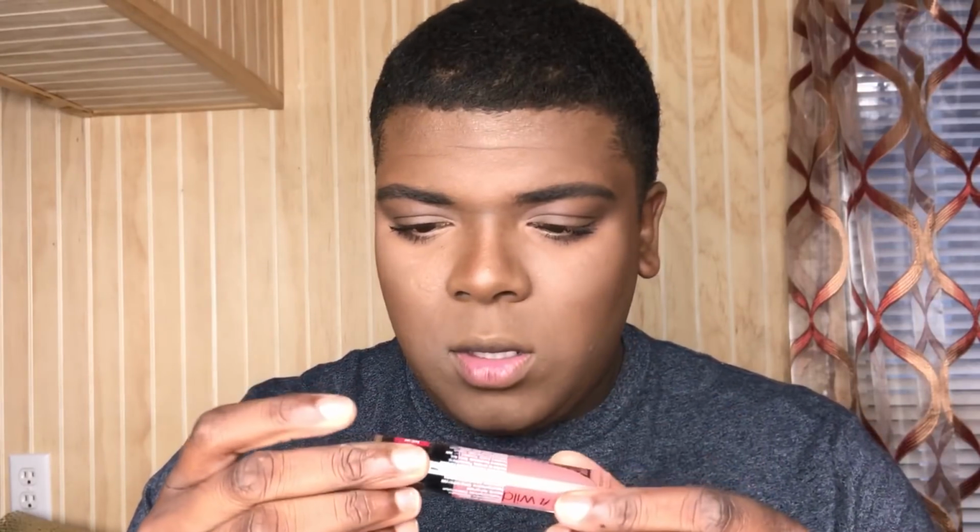We can go in with this liquid lipstick. This is from Wet n Wild, I think. Guys, this is Wet n Wild. So we're just gonna go in with this Wet n Wild lipstick. This is in Coral Corruption. This is a matte liquid lipstick. We're gonna see how she is.